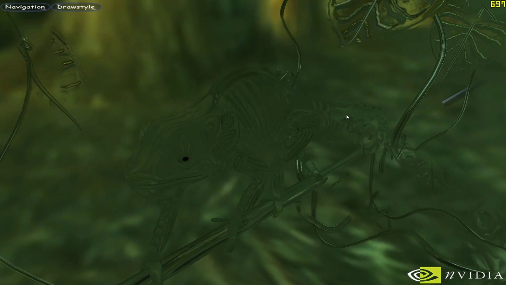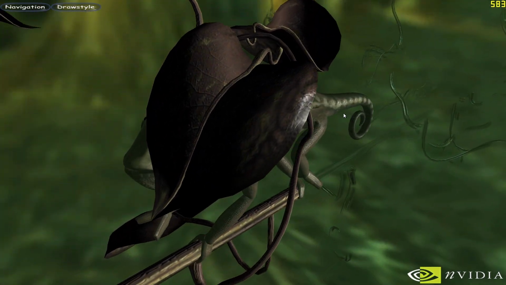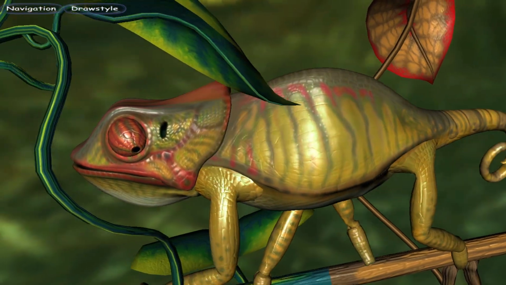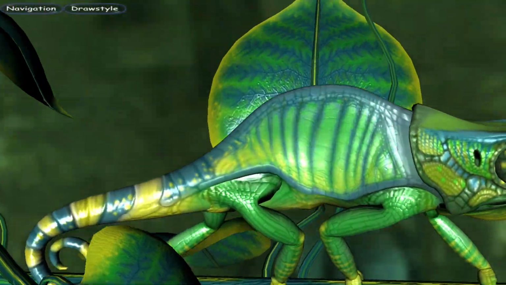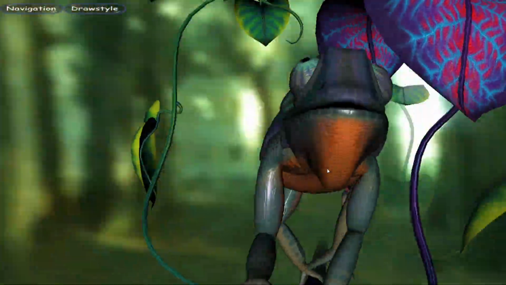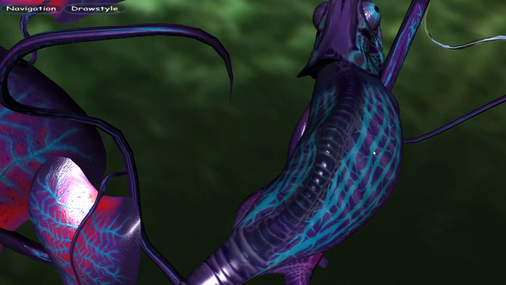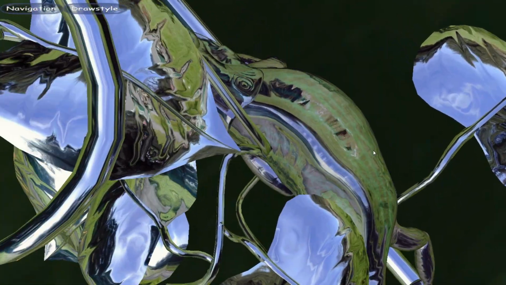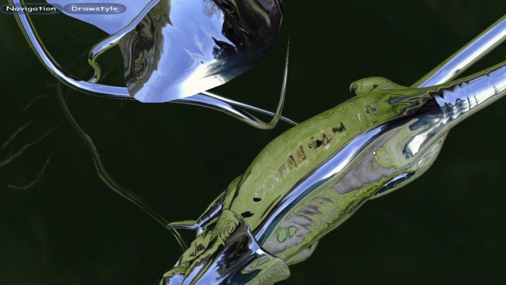Alrighty, let's see if we can find some more technical specs on this, and then we'll give the OpenGL version a try and see how fast that runs. Okay, so I couldn't find any technical specs on the Chameleon, unfortunately. It's just the README that we have to go on. So we have kind of a limited amount of information to go off of what's actually behind this, but like I said, we've got the environment mapping effects, the transparency effects, the reflections, and the vertex shading, as well as the pixel shaders running on the actual Chameleon itself, allowing it to change colors and do all sorts of other funky effects.